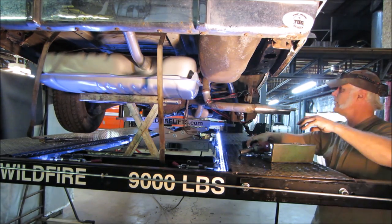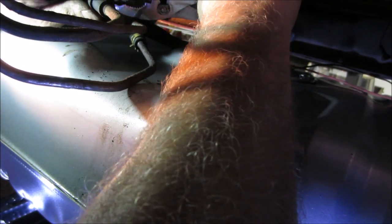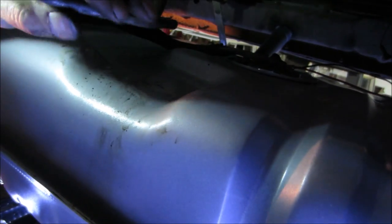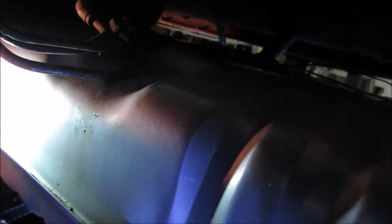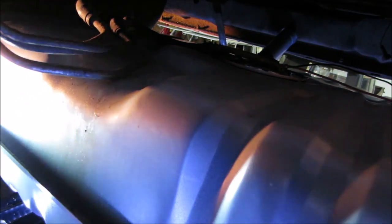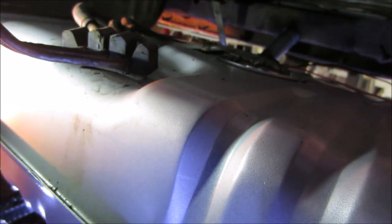We're going to run out of height though. Let's see if we can get my hand squeezed up inside there. We could probably lower the car a little bit too yet on the air jack. Let me see if we get those fuel lines on. There was a little rubber plug that held these three organized. Where'd that go? This thing. I'm going to say it went like that, and judging by the marks on the lines, it says just like that, and just lays on top of the tank once the tank is in position.